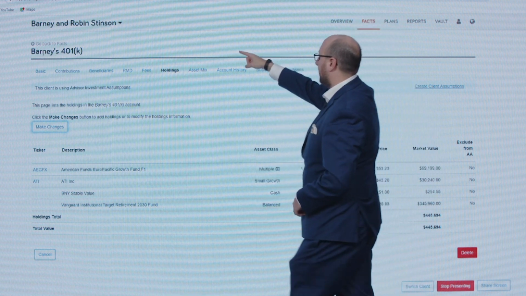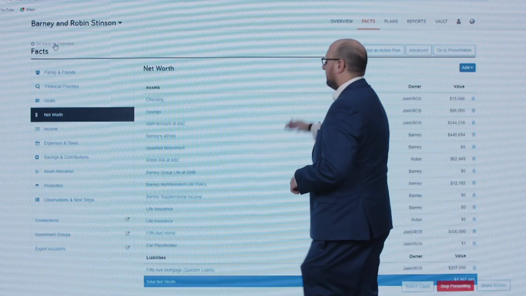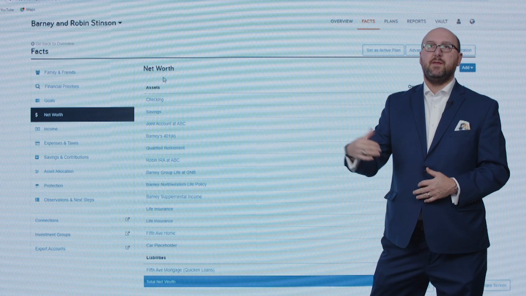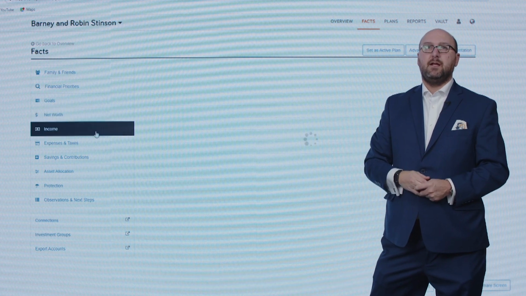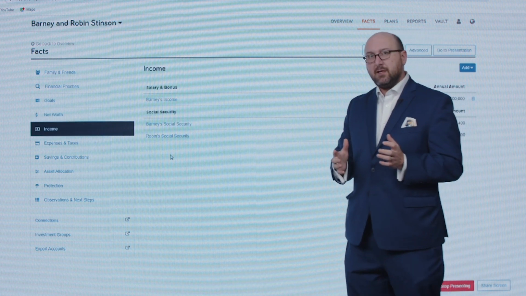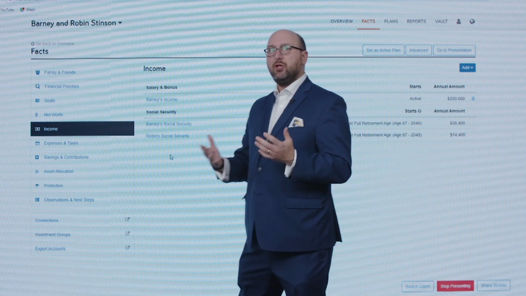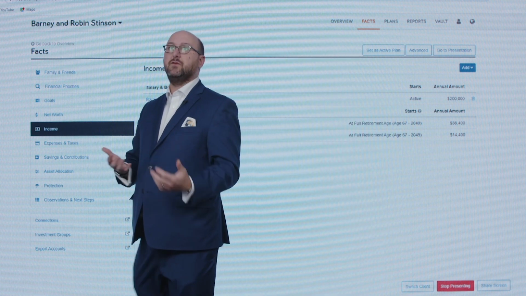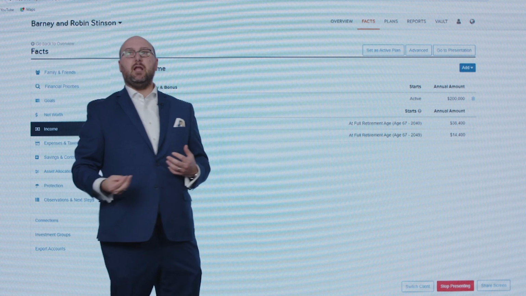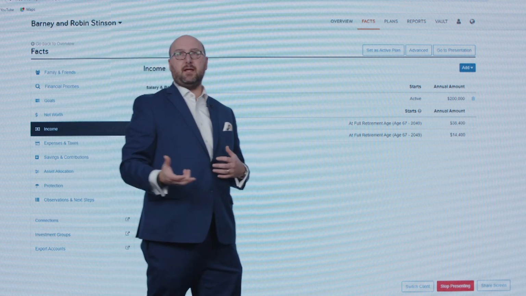So we're going to go back up here to base facts. Net worth tab. Then we're going to come down to the income tab. And I think it's really important, and think about this, when you're studying CFP professional, you probably should show a balance sheet before you get into cash flows, right? And I love too that it's broken into income and then expenses.